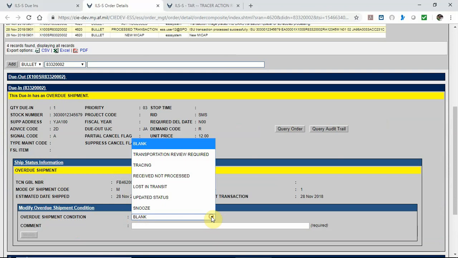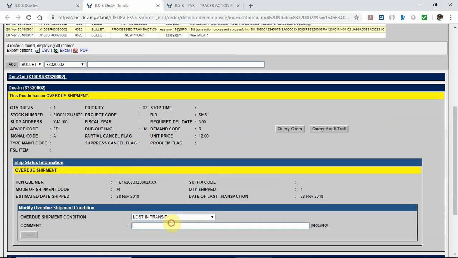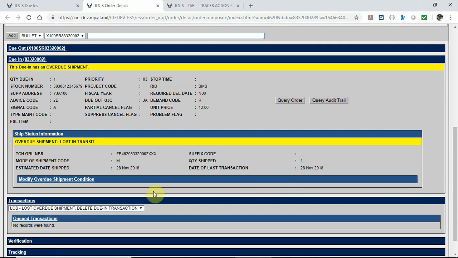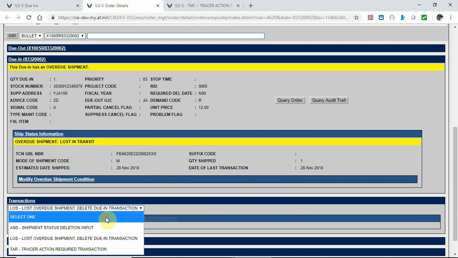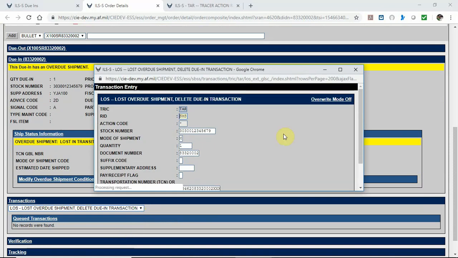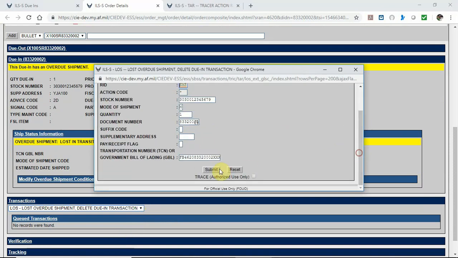I want to set this to lost in transit, right? Can't find it. You should type something more than that in there. So now, when I come down here to transactions, you gotta come out of here. So now when I go do this LOS, it's going to let it go.